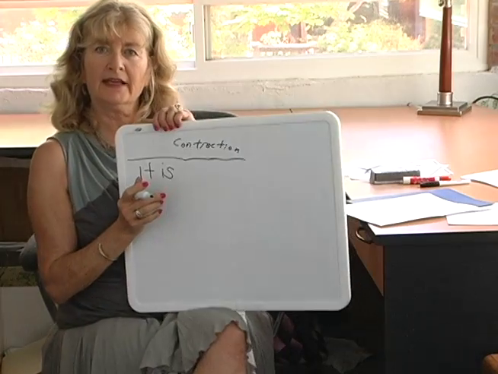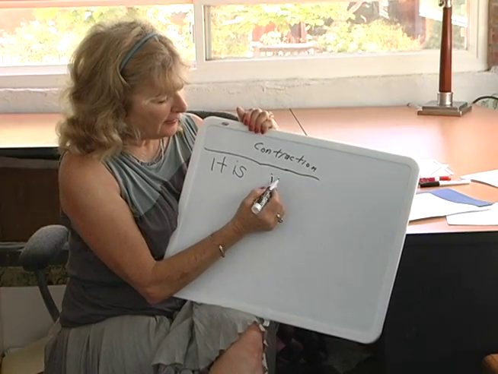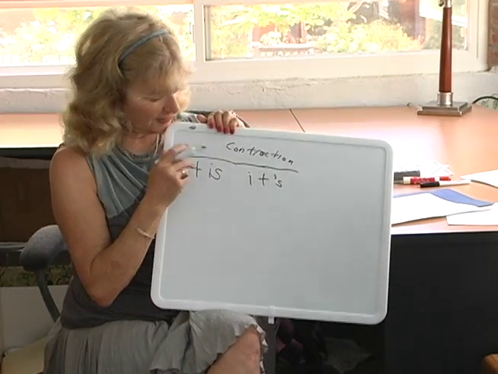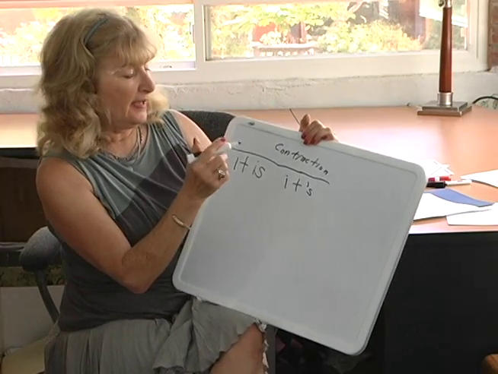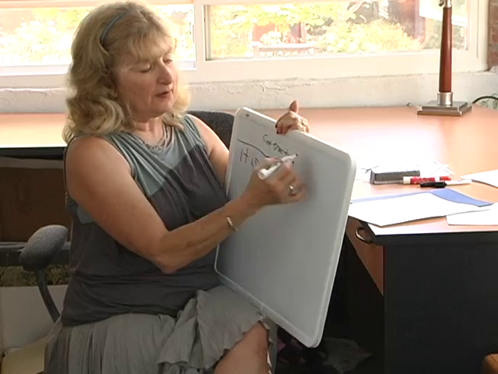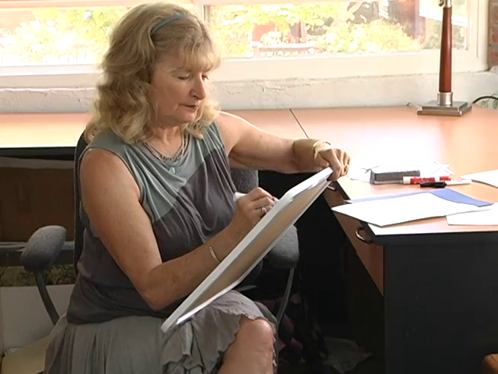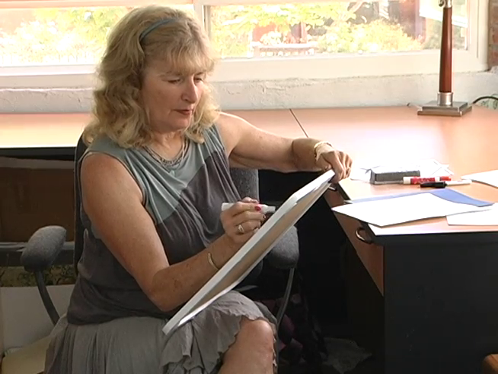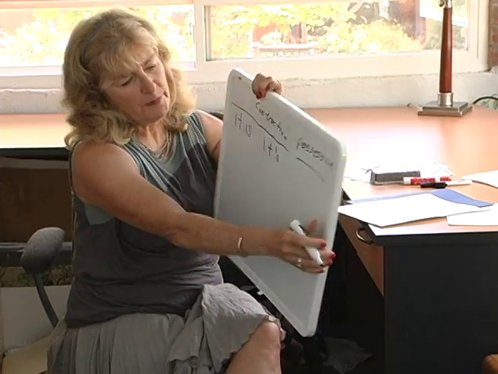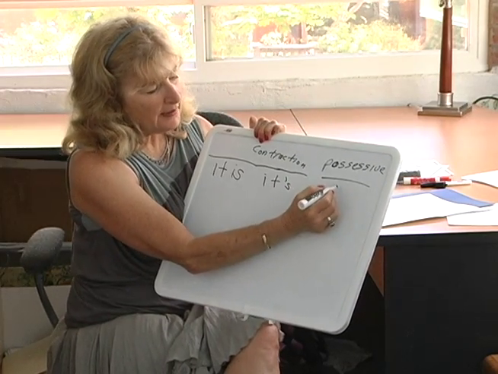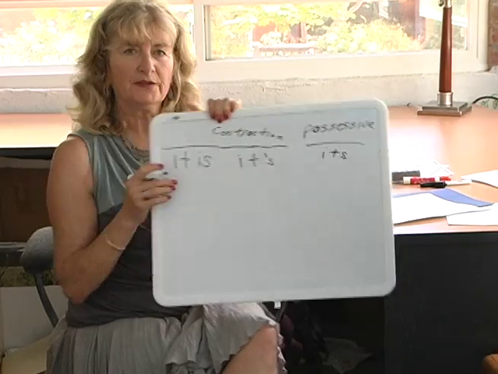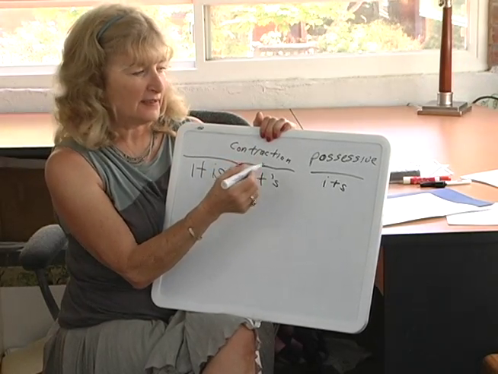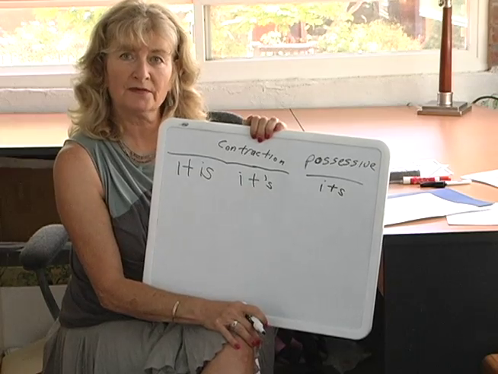Okay, that would be spelled I-T apostrophe S. The apostrophe stands for the missing I. If I wanted to use its as a possessive though, so let me write possessive, then it would be spelled I-T-S with no apostrophe. I-T apostrophe S is the contraction, meaning it is. I-T-S is the possessive, no apostrophe.